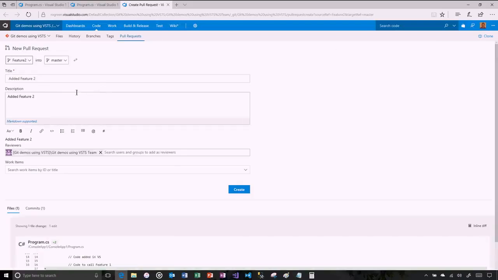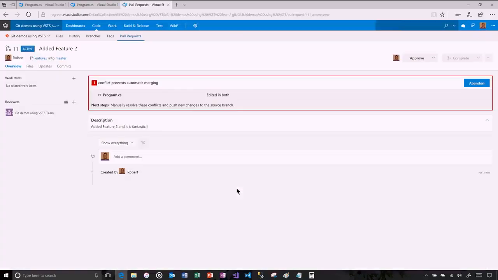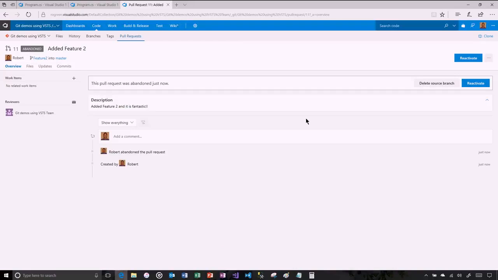I create a pull request. Added feature 2, and it is fantastic, unlike my typing abilities. Okay, create that. No, not going to work. Conflict prevents automatic merging. Okay, so I can abandon this and ask me to go fix this.